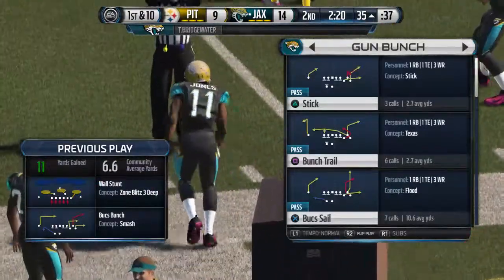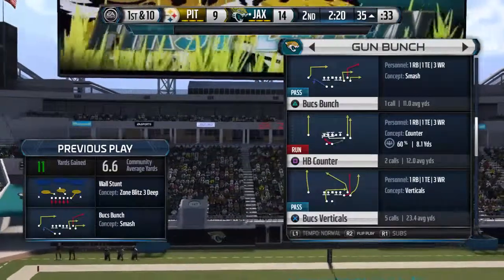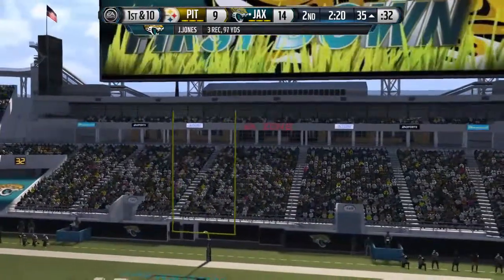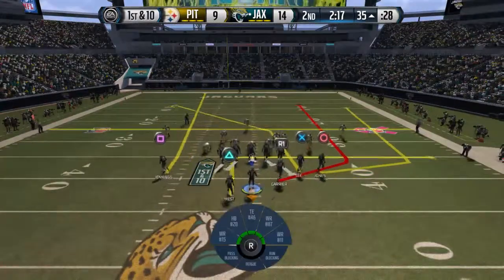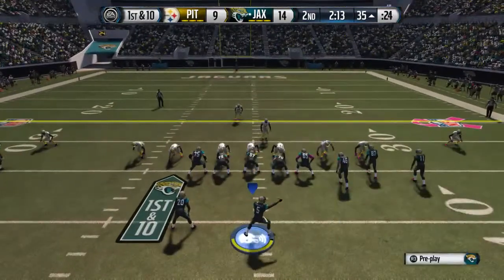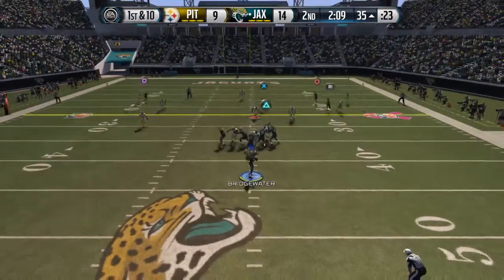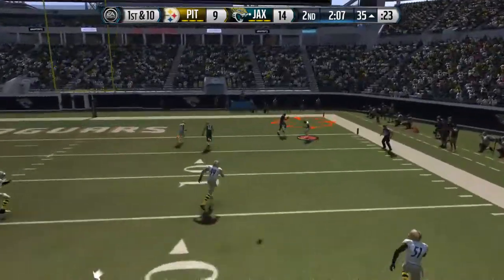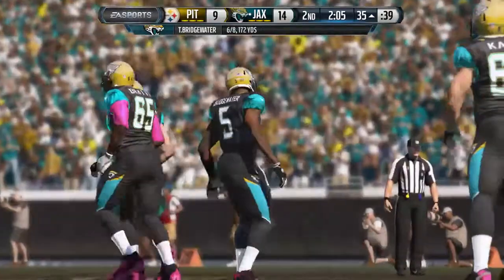When you have an offense like this that just keeps getting first downs, not only are they moving in scoring position, but they're giving their defense a lot of rest. The offense is set at the line for the first down after that completion. Wide receivers are bunched up. Dagger! From the gun. Looking long to Julio Jones. And the 40 nearly picks that pass off.